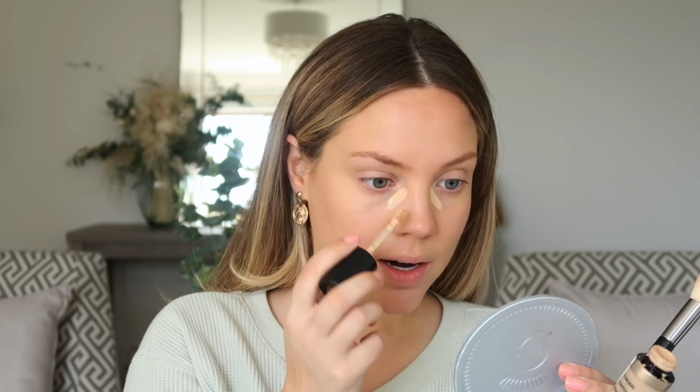but I do have a more recent favorite brush, as in like this year, 2020. I'm going to be using the Born This Way concealer in Vanilla. And less is more, people. If you're starting to notice little creases under your eyes from your concealer, it could be your concealer, but it's naturally just going to go into those lines no matter how much powder you use on top. So that's enough. Don't use too much because it's just going to go in the creases anyway.